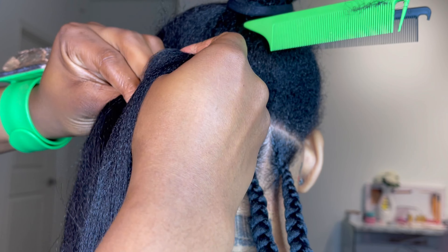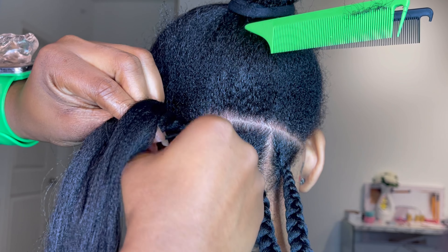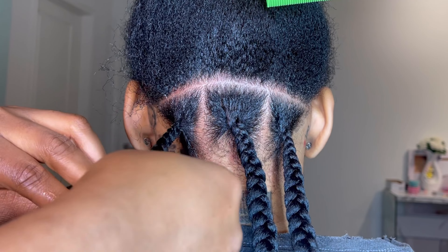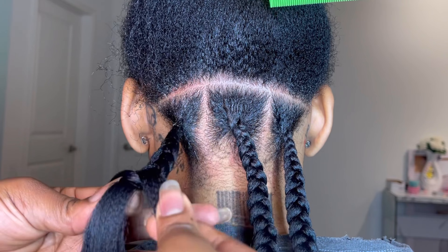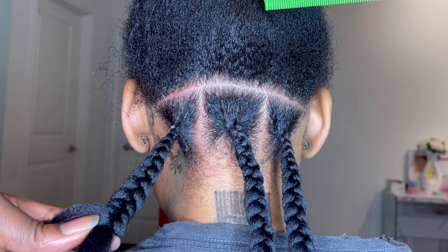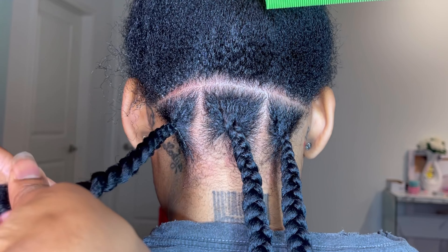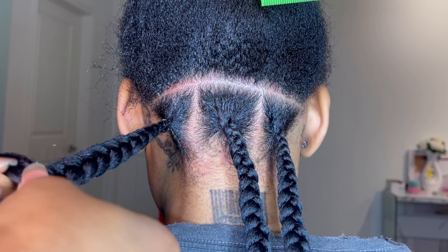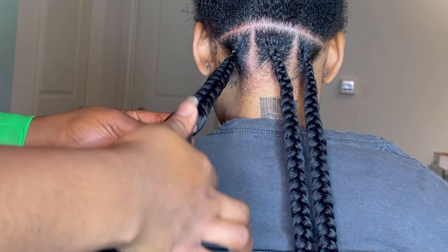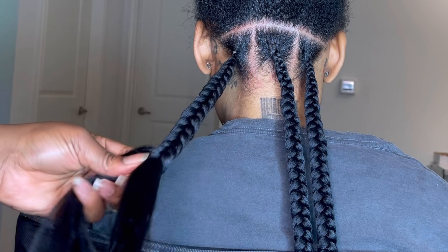You have to be careful, use enough edge control, and make sure everything is looking good so it lays as flat as possible. I'm just trying to show you how this hairstyle looks on a different hair type. On my page I always mention my clients' hair types, just in case you feel like your hair can't do certain styles - clearly it looks great, so it works well.